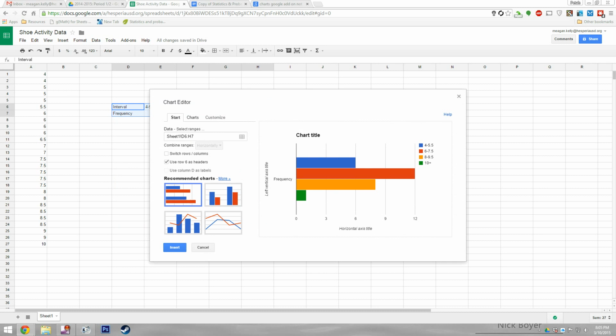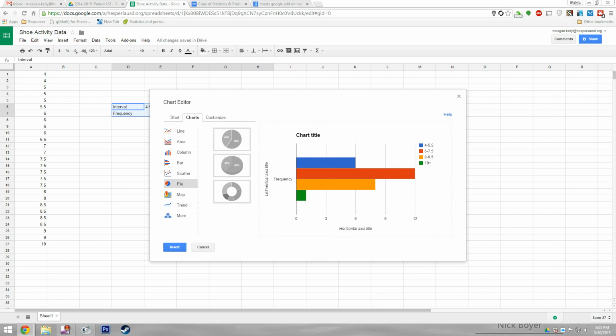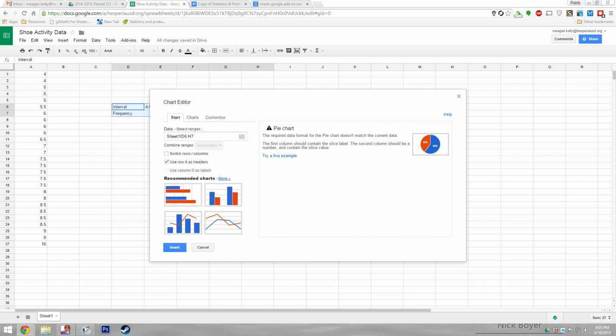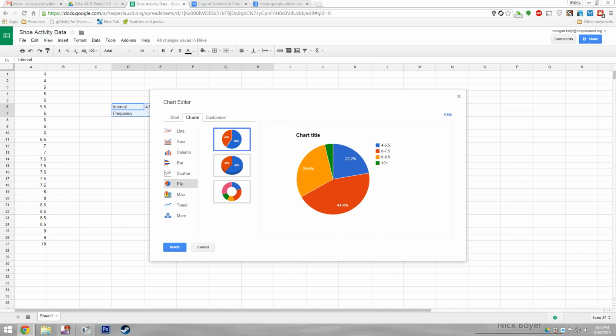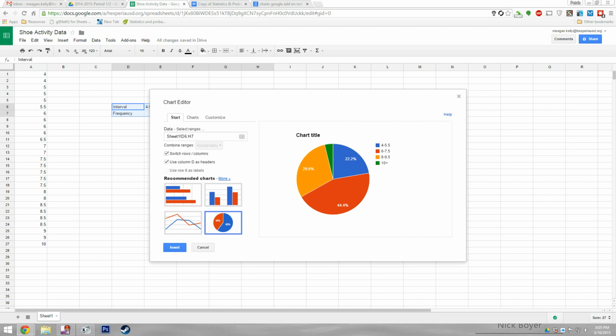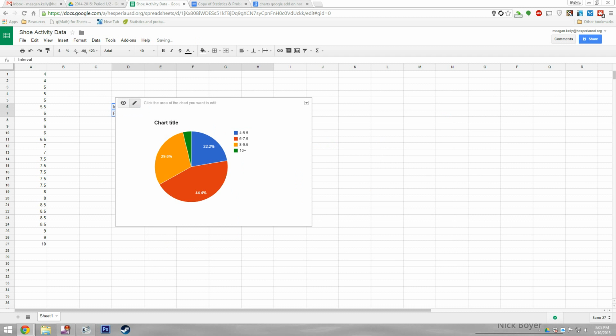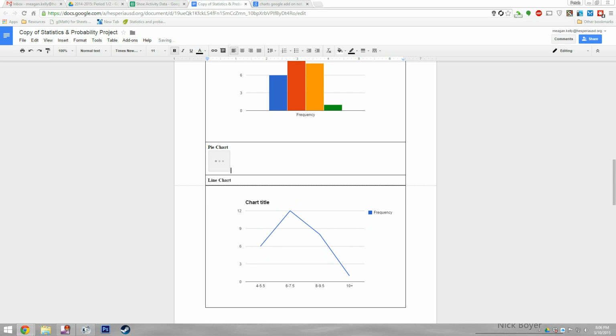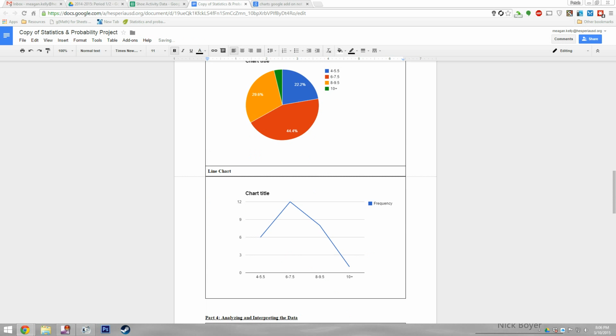I'm going to look one more time to see if maybe the pie chart wants to work now, which it does not seem. Let's try that. There we go. Okay, just like I said before, if for some reason you're having issues and it's not showing up, come back over here, change that switch rows and columns, and now we've got a very, very pretty chart that we can insert right here. I will click and copy, and I'm just going to delete all the way up to here and paste in my bar chart, which is pretty cool.